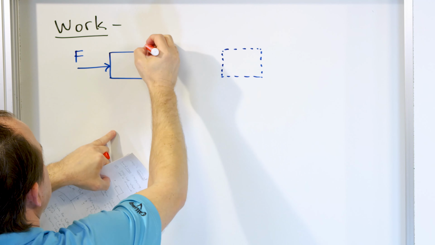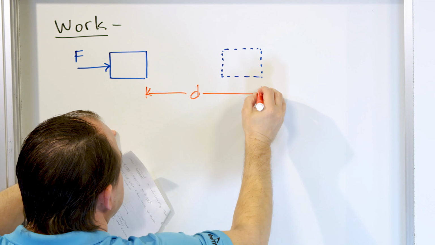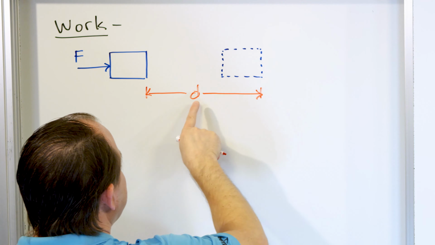So here I have some box. I'm just going to draw a little box, nothing special. I'm exerting some force. I'm just literally standing here pushing in this direction. And then the box ends up in some final position. I'm putting a little dot there because some time has passed and I've moved it here. Now, how far did the box move? Well, you can pick the trailing edge to the trailing edge or the leading edge to the leading edge. Either way, if you pick a consistent place, it's going to move through some distance d to get to its final destination.